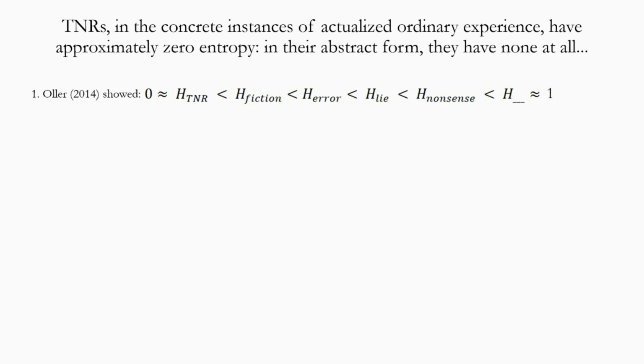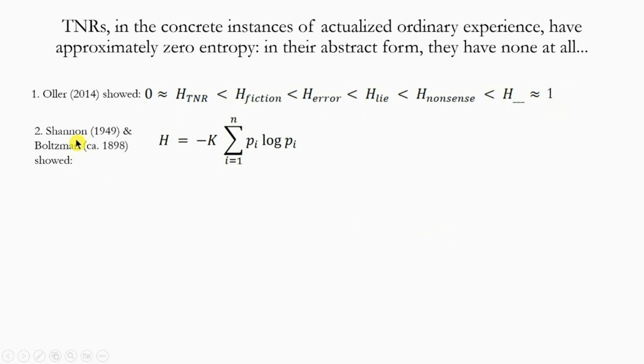We find the antithesis of entropy in valid pragmatic formation, which can be taken as the probability that any given representation will in fact be, or already is, true. In this series of inequalities, we start with 0 at the level of the TNR, the gold standard, has 0 entropy. And as we progress through fictions, errors, lies, nonsense to complete erasures, we come to an entropy of 100%, or 1. Shannon described this concept of entropy in terms of a constant.